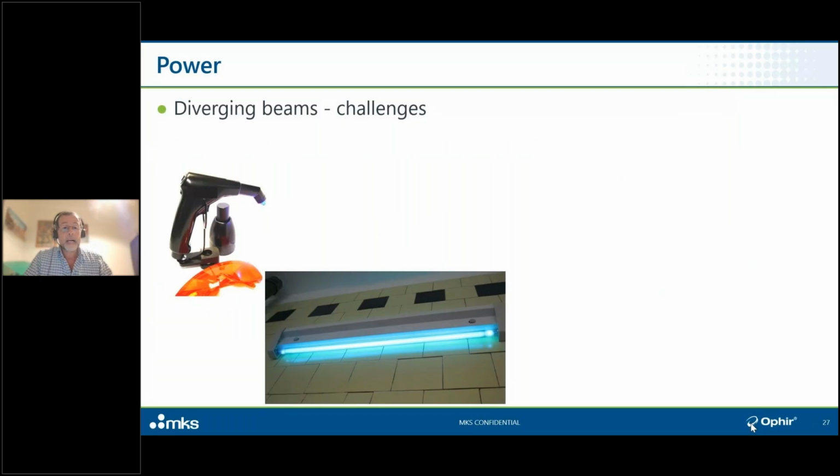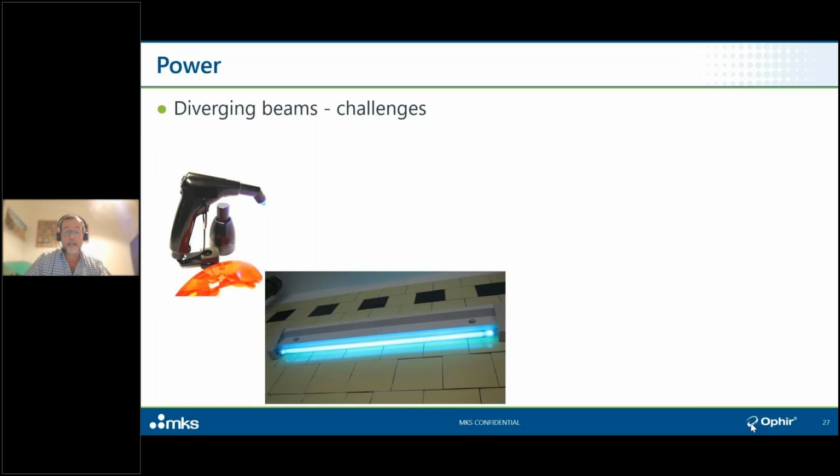In many other applications with widely diverging beams, I might not care about the total power in the beam. We mentioned earlier, I might have a widely diverging beam for UV antibacterial applications in the food industry. So there, I have a bank of UV fluorescent lamps illuminating a work surface where my samples, my food, whatever, is moving along. And I don't care about the total power coming out of the bulb. I care about the power density or the cumulative energy density per unit area of my target material. So I'm interested in the power density or the energy density. We often call those the irradiance and the dosage.